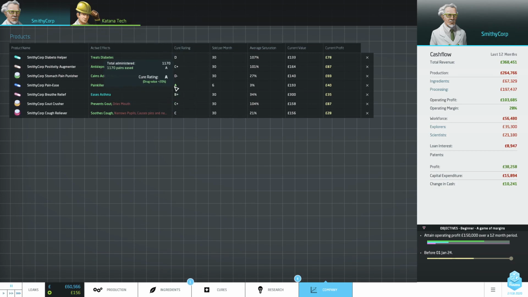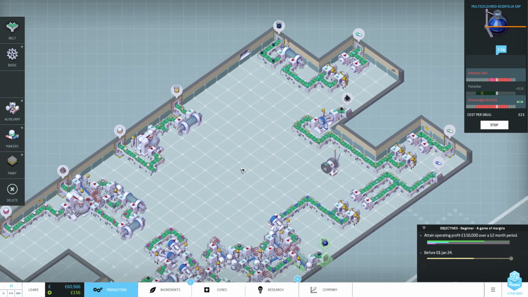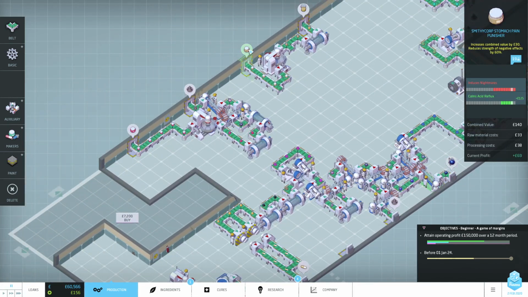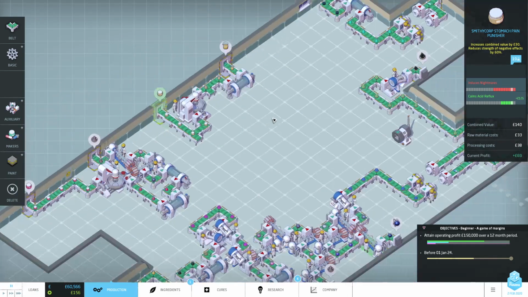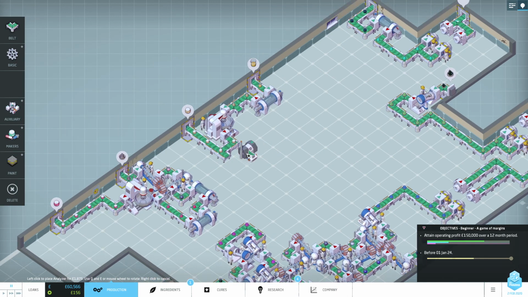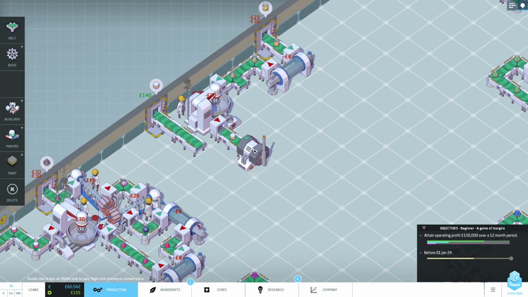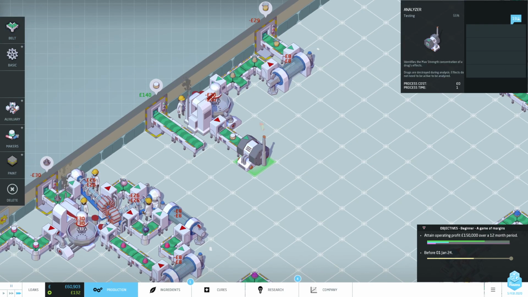I think it's now an 8, apparently. It's not making a problem. A pain punisher. So, do you have a pain punisher? We do. Got the analyzer. Stick you there. This is probably going to need a bit of work doing to it because it's literally the cheapest production change we've got.